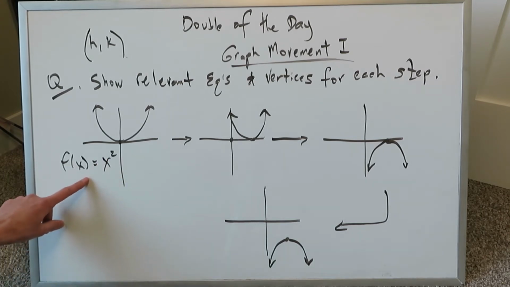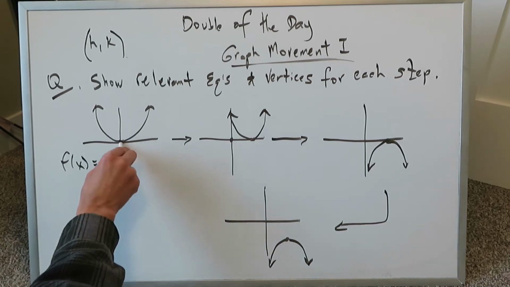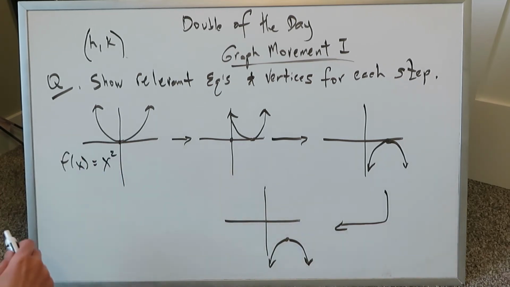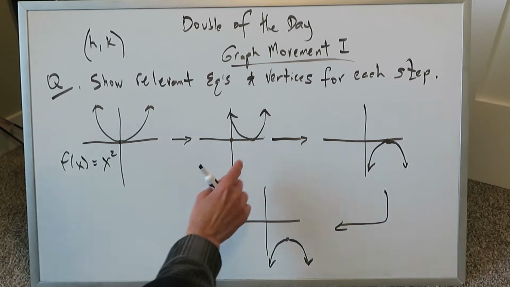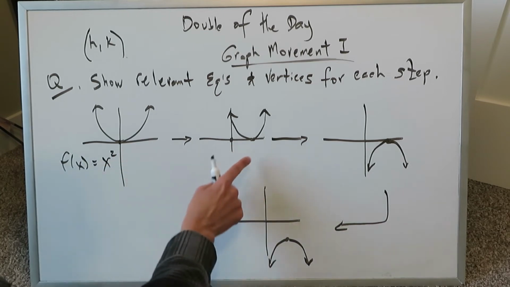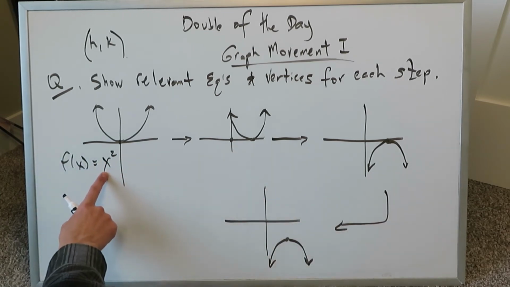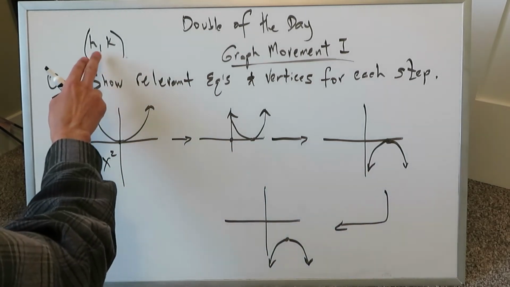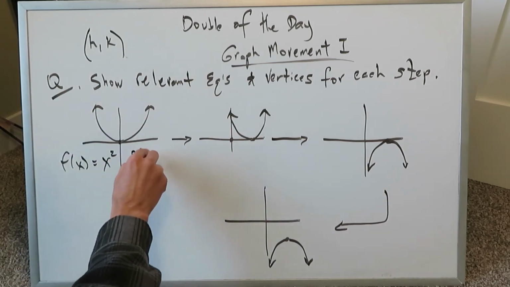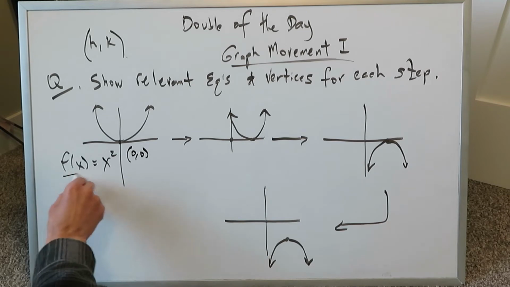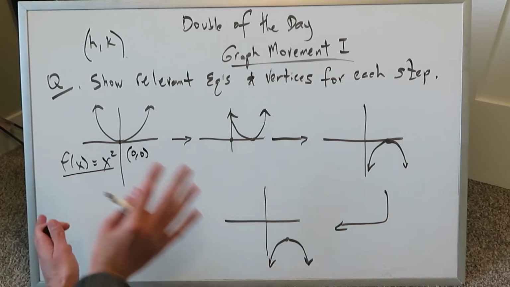When we are starting here, this is my first step. I've already provided you with what equation we're looking at. We're looking at a parabola with a vertex at the origin, and then the next step is we see that it moves to this specific point over here. The parabola has shifted to the right, and we know our basic equation form is x squared, and we'll be using the letters h and k. The vertex is 0, 0, and the starting equation is provided.